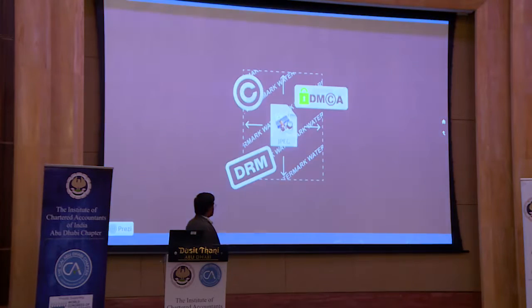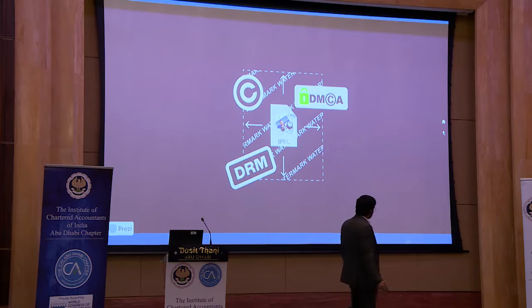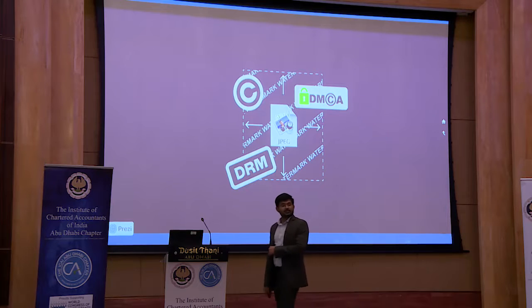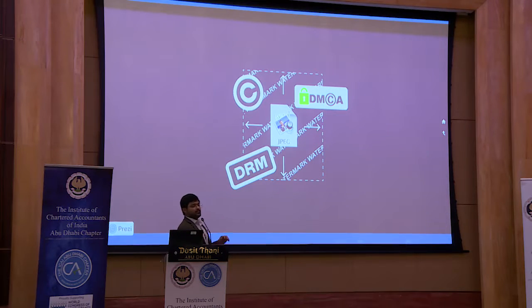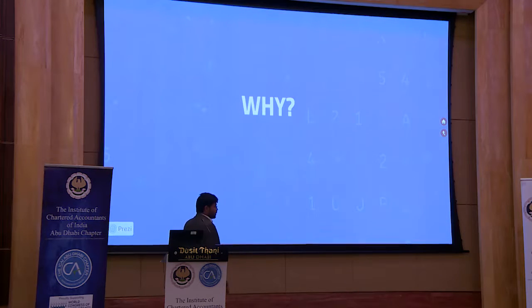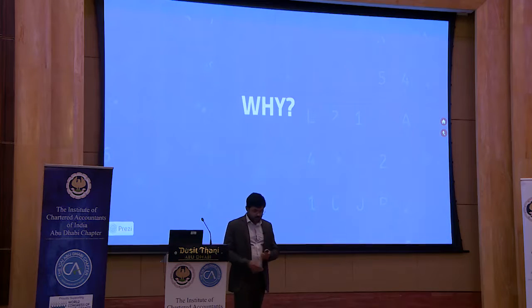We tried everything. We tried with DMCA, we tried with copyright, we tried with DRM, we tried with watermarks. We tried a lot of things. But unfortunately, we were not able to stop the distribution of the work that we put online. Why are we not able to stop the distribution?